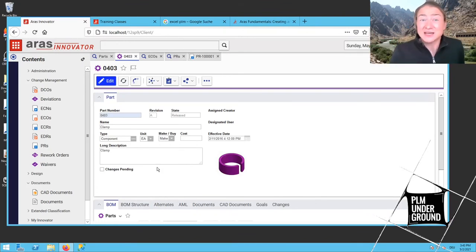Like, how do I create? For example, when you want to create a custom entry here in this table of contents, then you don't Google for how do I create a custom entry. No, you Google for how do I create a custom item type? How do I create a life cycle? How do I create a workflow? Learn the language so you can use the language to search for your problems.